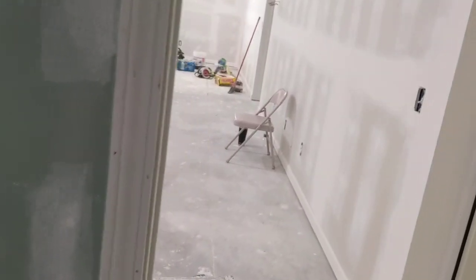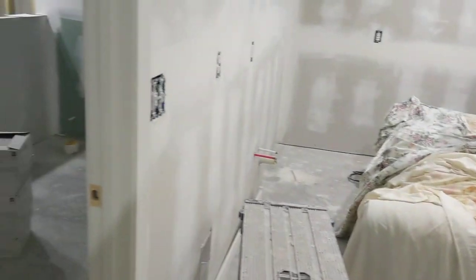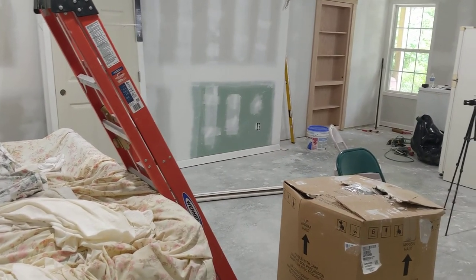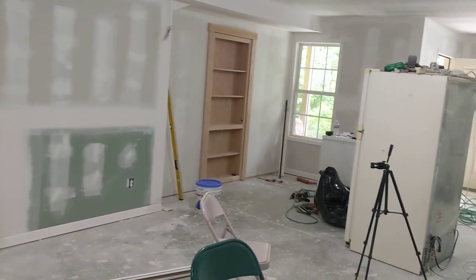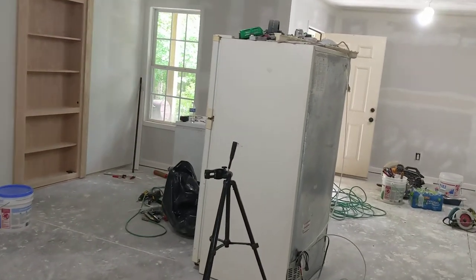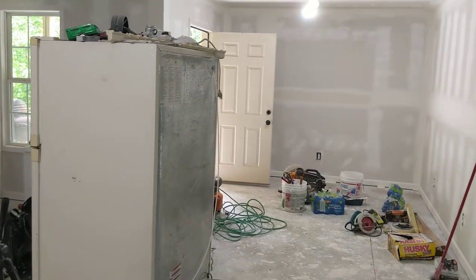This is the basement remodel. We are down to just the bathroom — it's squaring up. Tennessee, here we come, folks. I'll be up there this week working, and I'm thankful for that. We'll see how things go. Got about five or six jobs to look at and one small job to do. We'll see you, folks.